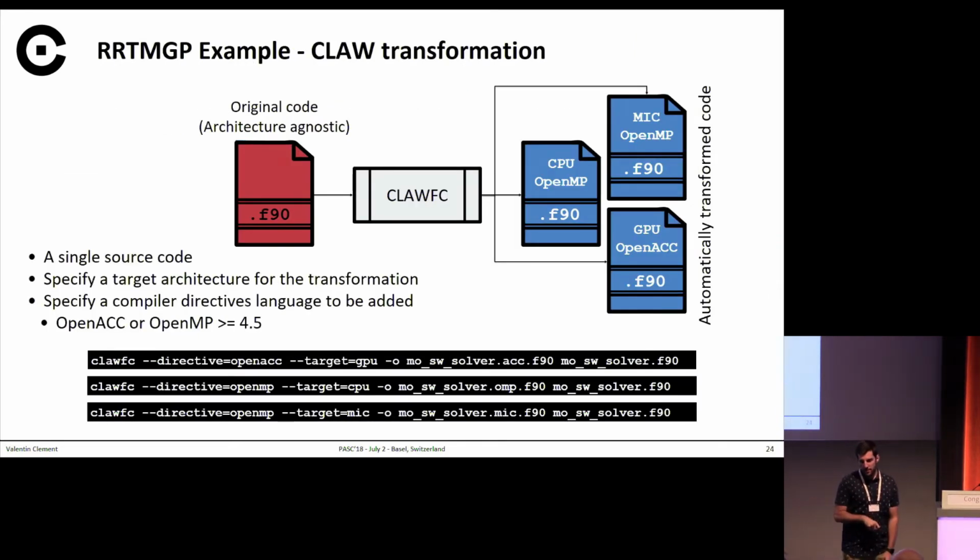So back to the example. We have our code in a single column abstraction. So it's agnostic for any optimization in terms of loop structure. And then we instruct the compiler to transform this code for a specific target, so GPU, CPU, or whatever target we can implement in the backend. And we say, please use one set of directives. So it could be OpenACC or OpenMP for GPU, or just OpenMP for multi-core CPUs, for example. And then our compiler will do the transformation.